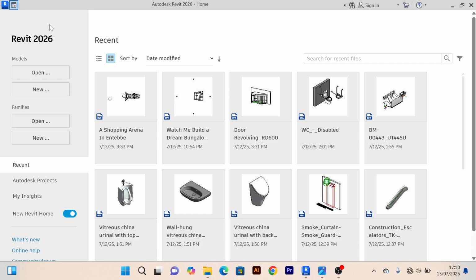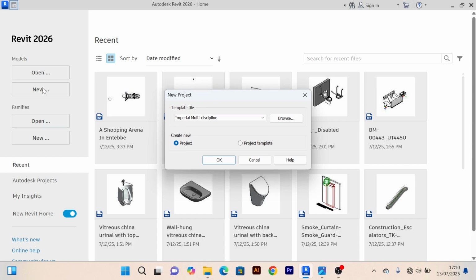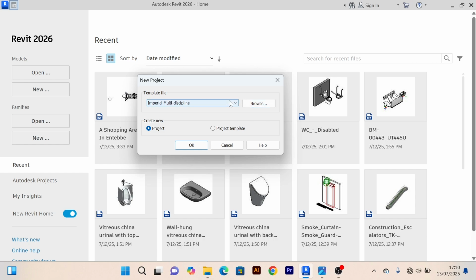So now, after opening your Revit like this, you just come to new, which is here. You click on it, it will show you this. Now, for other Revit versions, when you click on this drop down, you'll see so many lists of items here, and among which is architectural template, and you will just select the architectural template and click OK. You continue with your project.